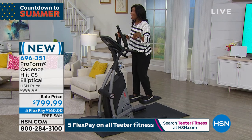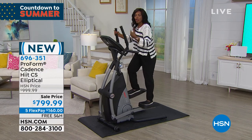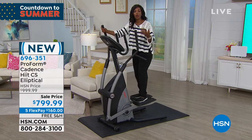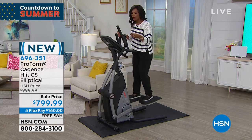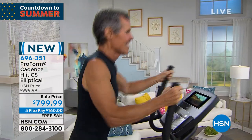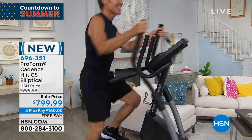Eight months pregnant — that's what she was saying. That's the thing: you get into a rhythm of what you're comfortable with. Maybe for you it was going to the gym and that hasn't been the case. As things start to open up, I'm not going to rush back to my gym. I still need solutions for myself and my family at home in a convenient way. This might be what you've been looking for. You'll notice it has a smaller footprint than a lot of ellipticals.